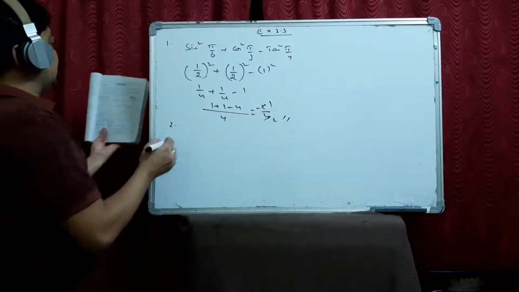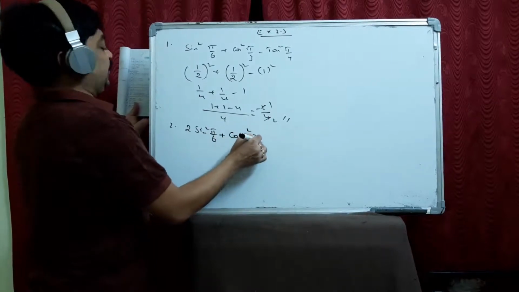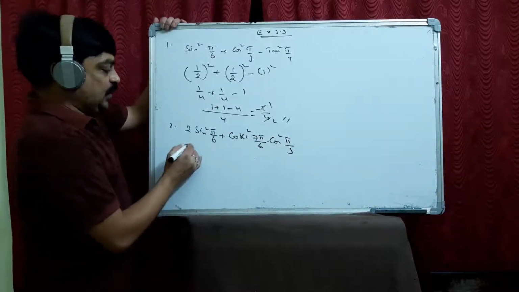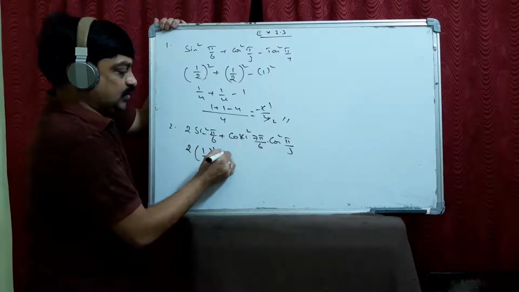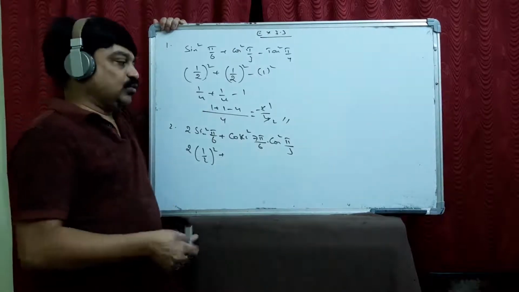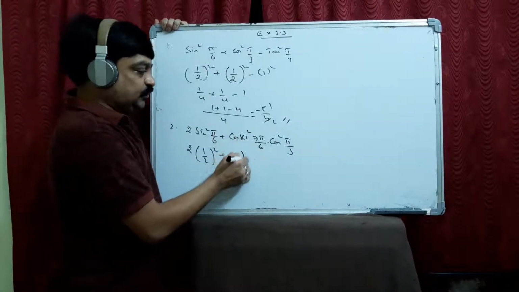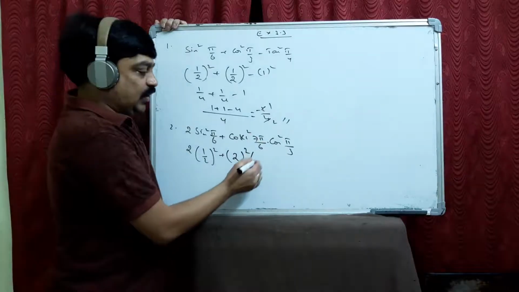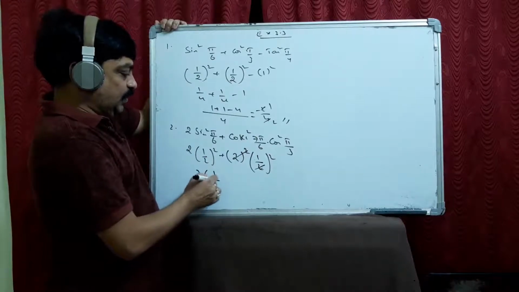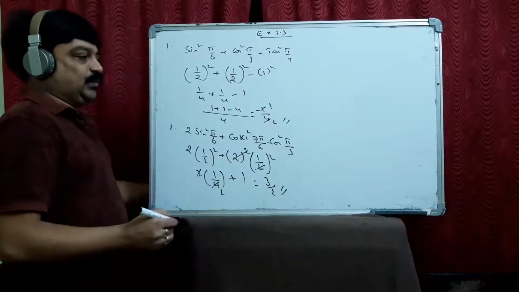Right? Next question. 2 sin square pi by 6 plus cosecant square 7 pi by 6 into cos square pi by 3. Okay, let us see. 2 into sin square pi by 6 becomes 1 by 2 whole square. Cosecant square 7 pi by 6 is 210, which lies in the third quadrant, so it is negative, but it is positive because it is squared. So cosecant 210 will be 2, 2 square. Cos square 60 is 1 by 2 whole square. So these two get cancelled because 4 and 4. And this becomes 2 into 1 by 4 plus 1, 1 by 2 plus 1, which becomes 3 by 2.